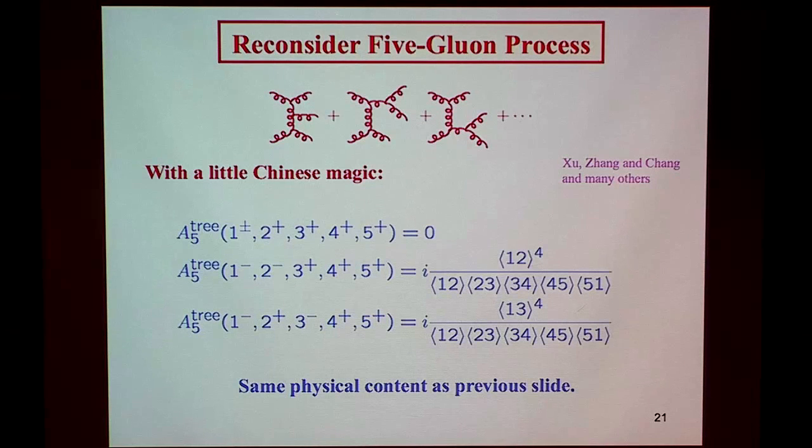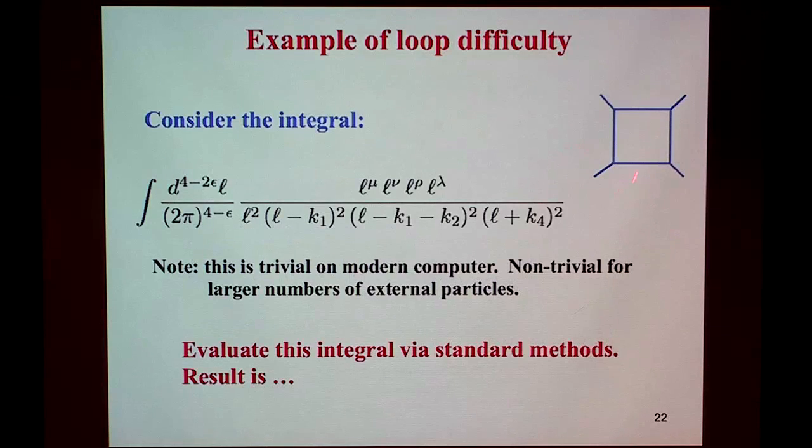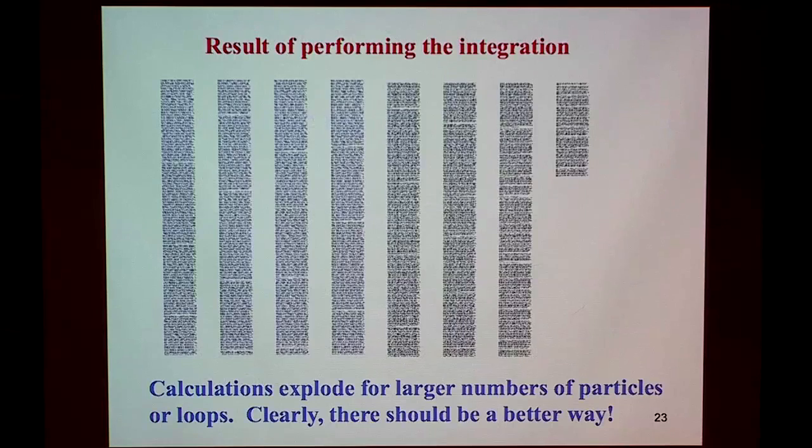Now, these are the simplest diagrams. These are the tree level. They're called trees. When you stick in the loops like this, this is a loop diagram. I'm not going to talk about the diagram. I'm just going to pick one term. There are thousands of terms. I'll just pick one term. I happen to pick the most complicated one. And you get an integral. Now, of course, by modern standards, this is not complicated. We have computer programs to deal with this. But if you do the calculation, you will find a catastrophe.